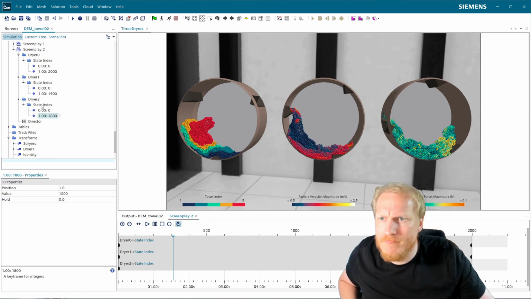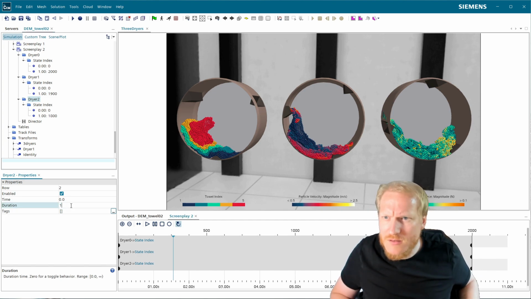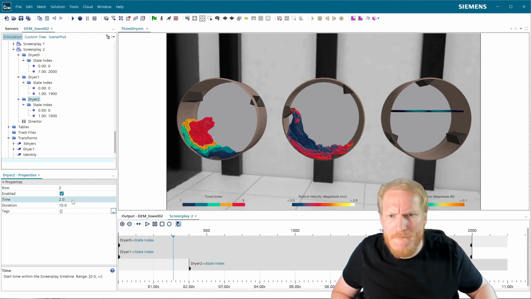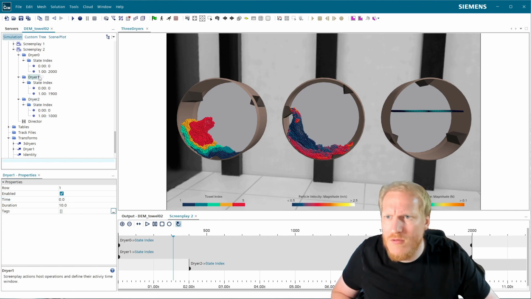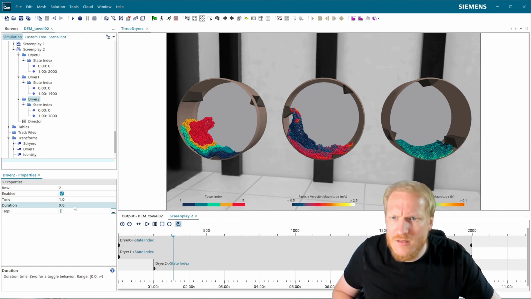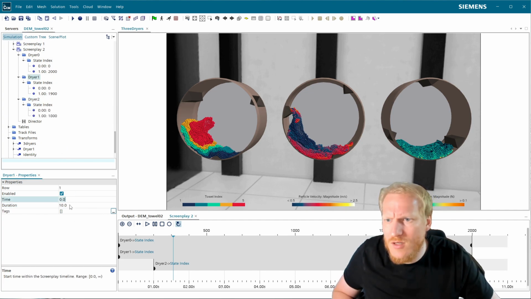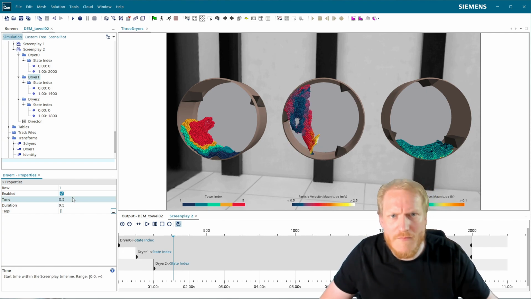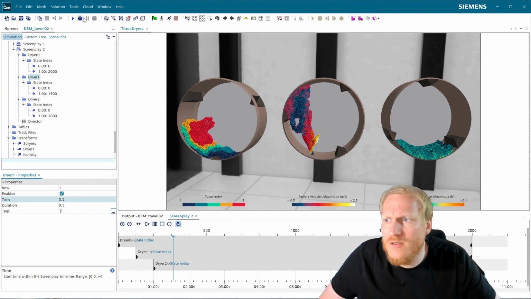And this one then is 18 seconds, starting at 2. Of course it's not. It's 9 seconds. And this one is 9.5 seconds, starting at 0.5. And I can delete everything.